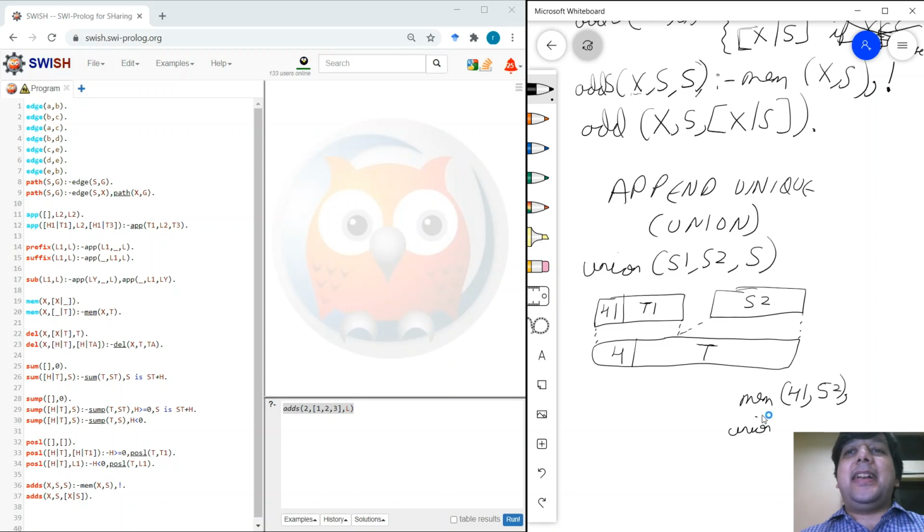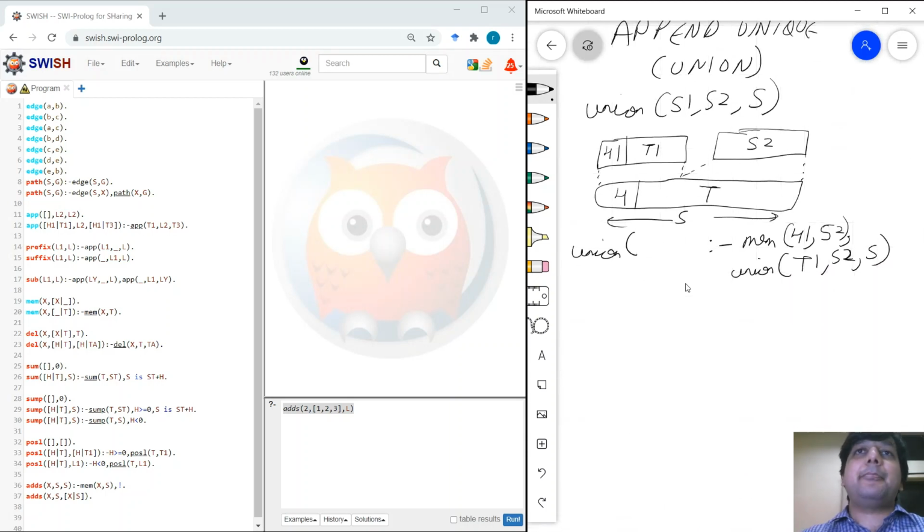So I can just say my answer is a union of tail 1 with S2, and the answer is this little thing which was S. So this S is the answer. That's the first condition. So union between H1 and T1 to S2 produces the result S.